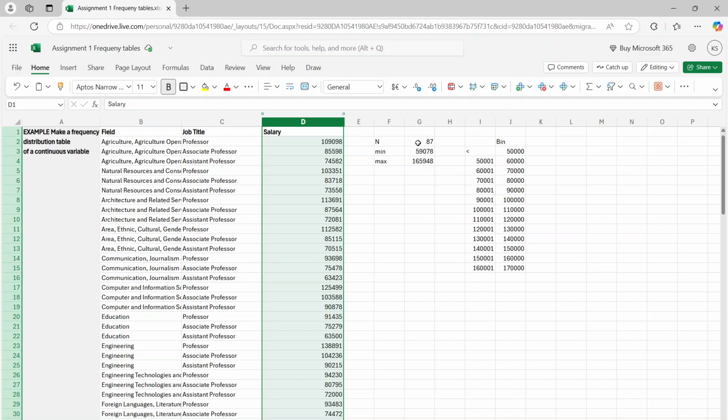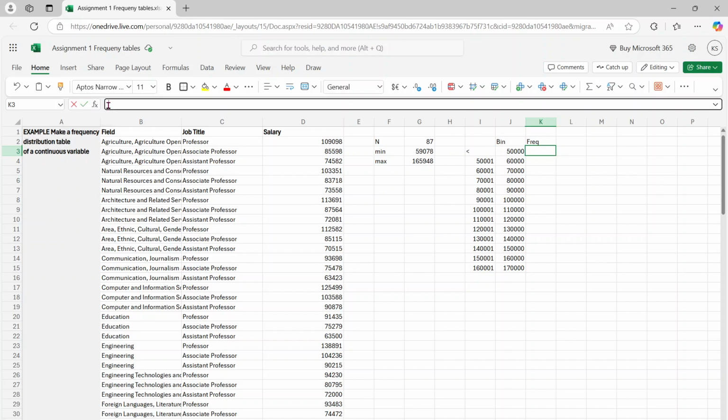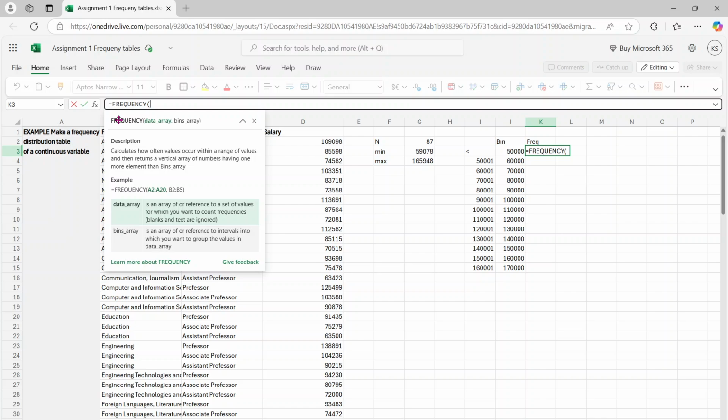So it turns out there's this miraculous function in Excel and I can get frequencies with this. Okay. So the function is equals, again, this is going up here. So I'm going where I want the output to be, which is K3. And I'm going to go up to my little formula bar. I'm going to type equals and then frequency. And then I get this magic function here. Now it wants a data array and a bins array.